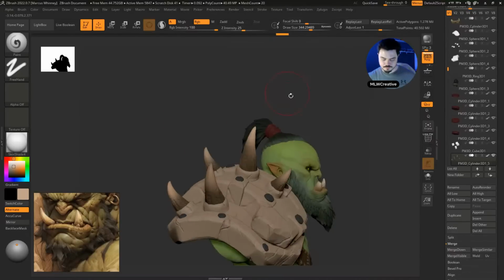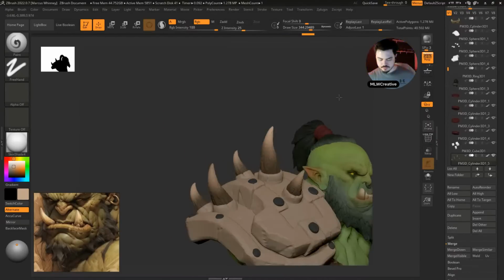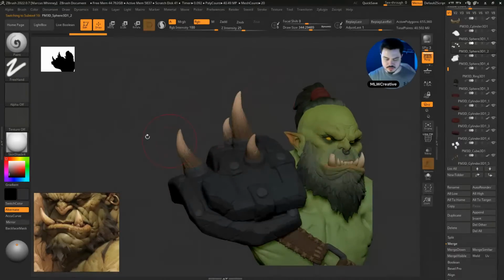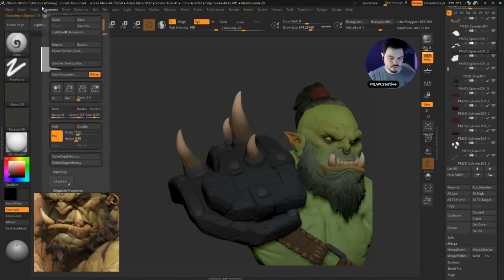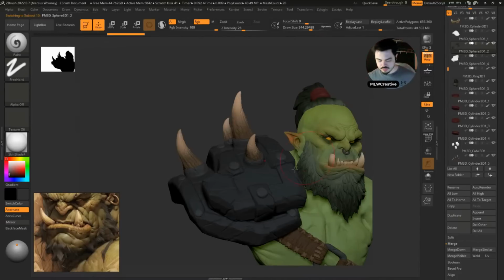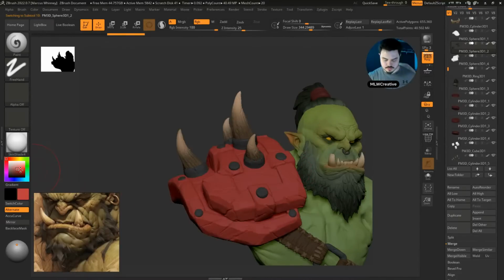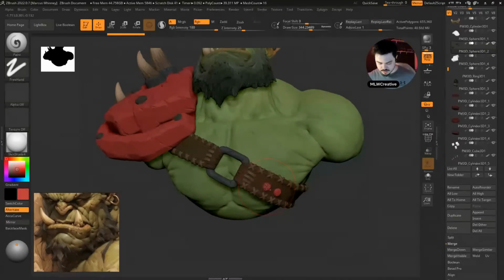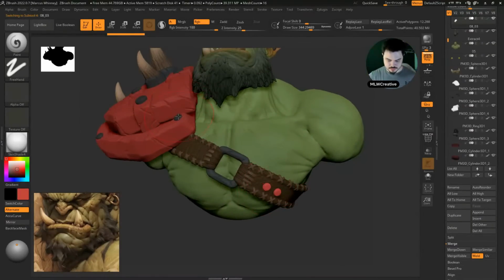Here we are. These can be the same color as the bolts. Color, fill object. Here we are. Now the shoulder pad. Oh, we got two bolts down here as well. Let me just fill those in the same color.